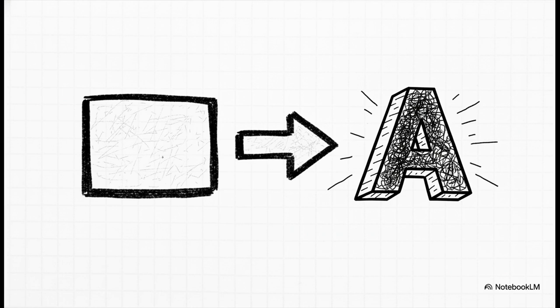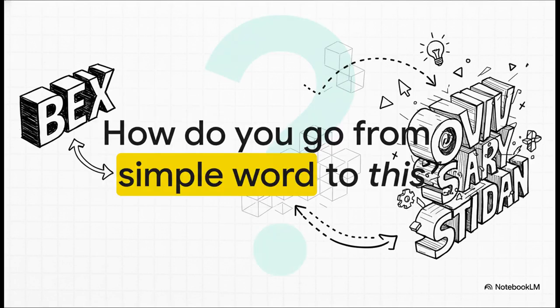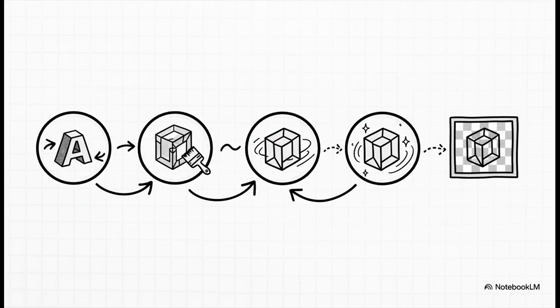Just look at those custom edges, the clean lighting, and that subtle kind of living motion that makes it feel so polished. Now, I know what you might be thinking. This looks really complex, but I promise you, the actual process is incredibly straightforward once you learn a few key tricks inside Blender. We're going to cover the whole workflow. First, creating the 3D text itself, then giving it a really custom style, adding some effortless motion, and finally rendering it all out with a transparent background so you can use it anywhere.